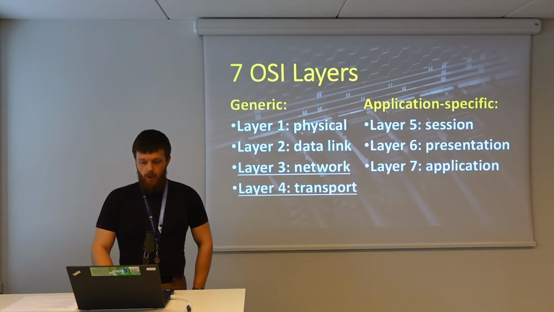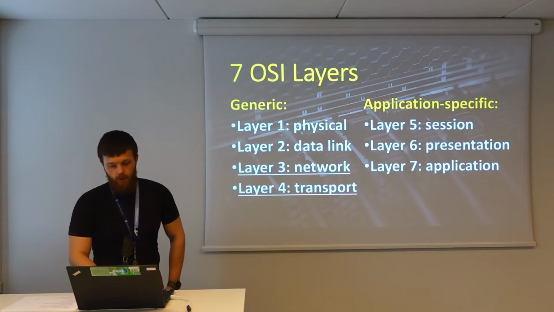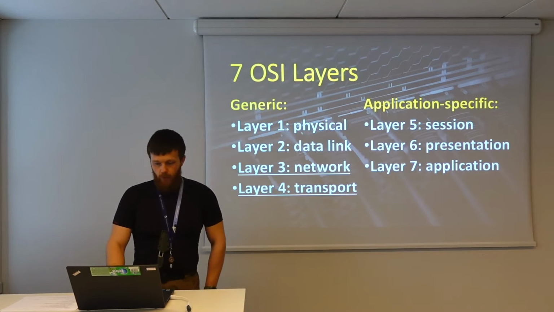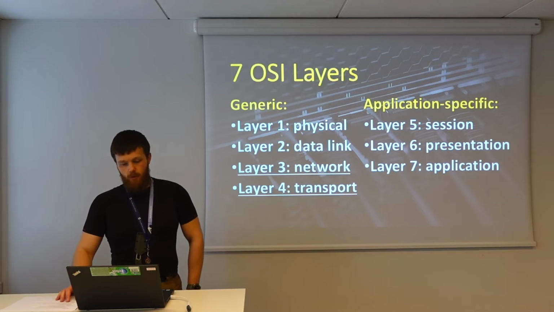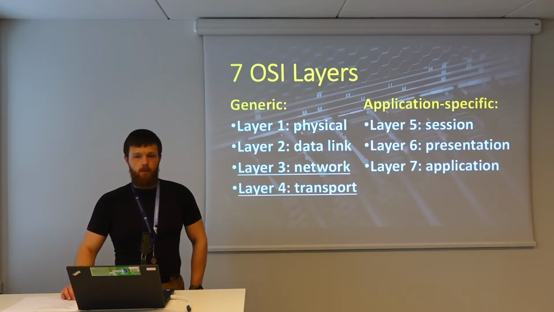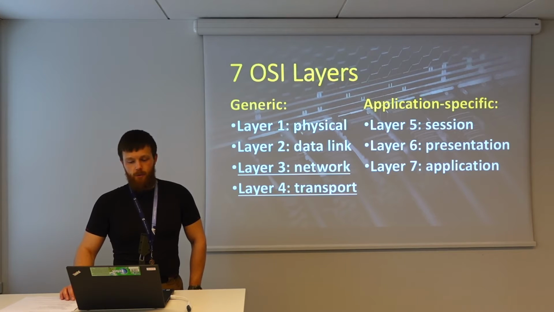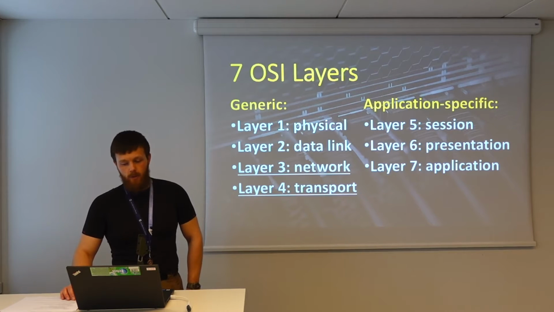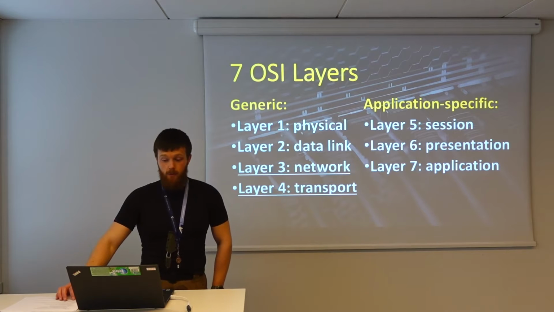There are, you could say, generic layers, first 4 ones, and then upper ones, 3 ones are very application specific and application dependent. We will not be touching those high level layers today, and of those low level layers, basically layer 3 and 4 is most important for us because that's where most of the troubleshooting happens, at least as long as it happens on the network level.